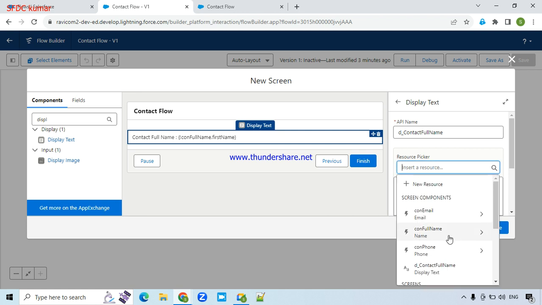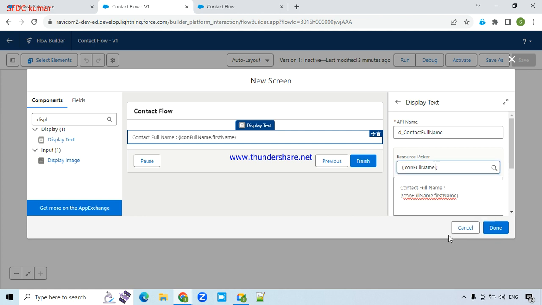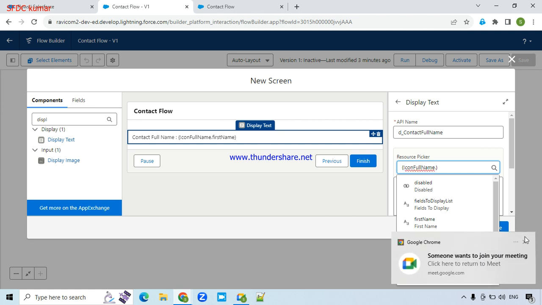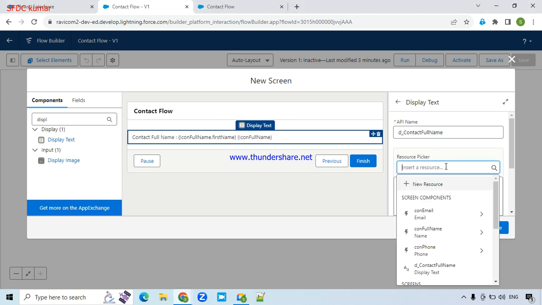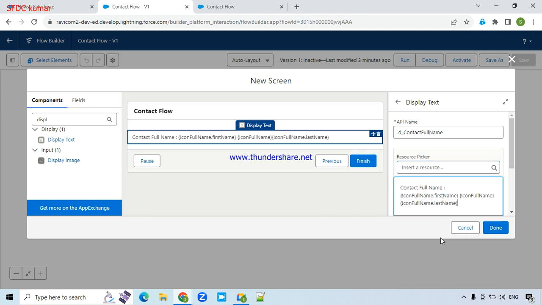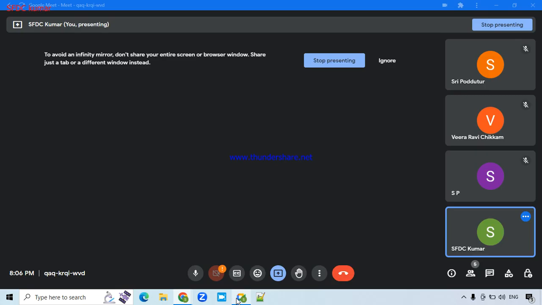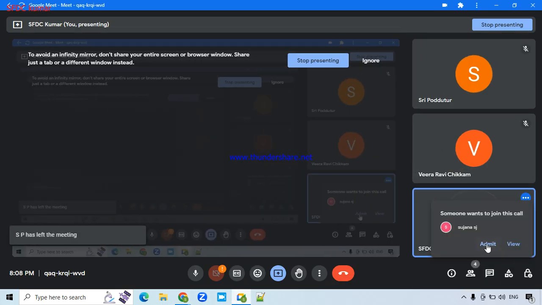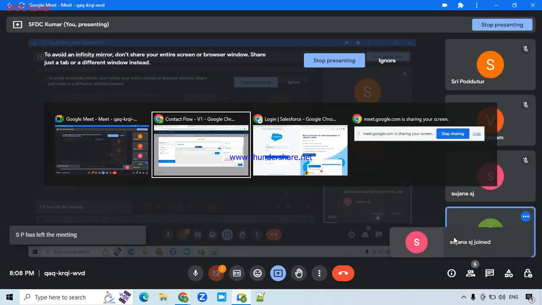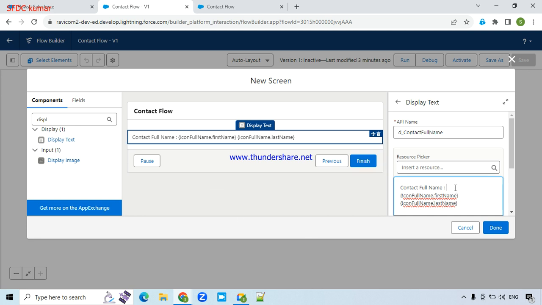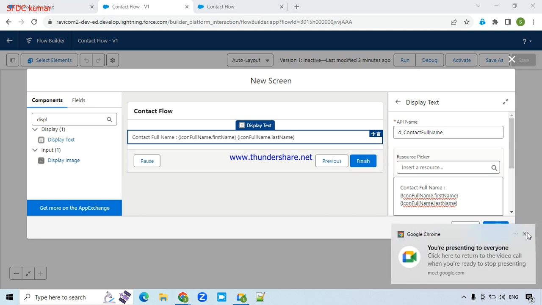So this is the contact full name, and we have to select the contact last name. Directly full name is also fine. If you want to be specific, we can select the full name or last name. So this is the contact full name and last name.